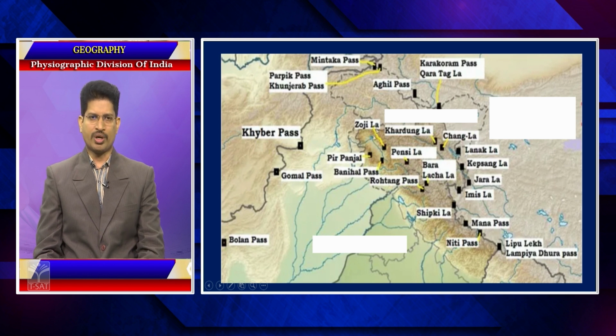For example, the Khyber Pass is an important one, the Bolan Pass, you have these different kinds of passes: Zojila Pass, Pir Panjal, Banihal Pass, Shipkila. These are very important passes which are essential for answering certain questions. So note down these passes, their geographical location and their importance. These passes have not only geographical importance but also historical importance. That is the reason why in these two contexts these passes are very important to you.